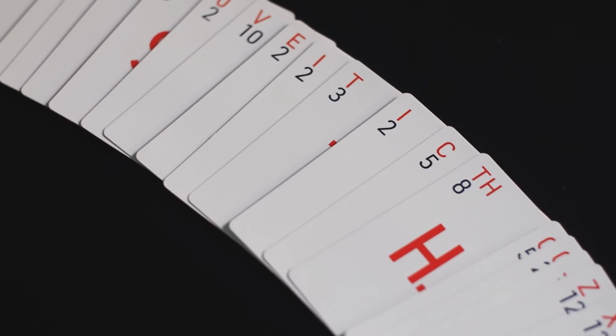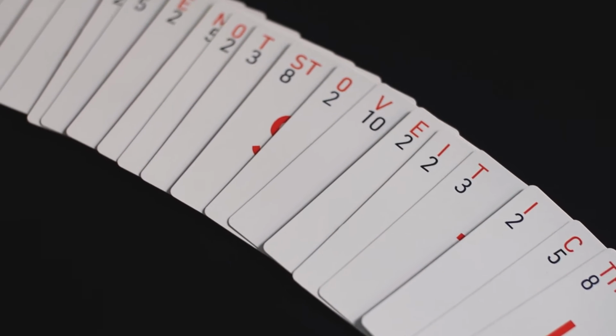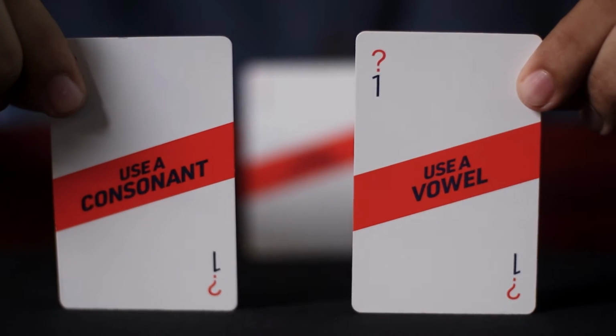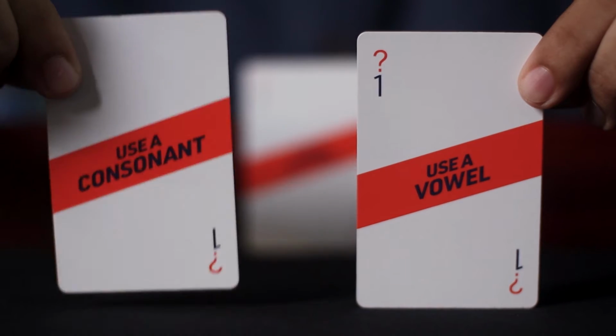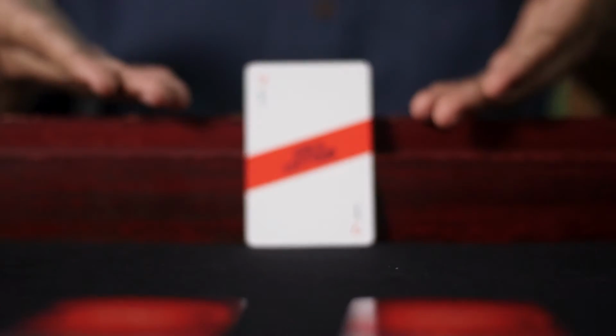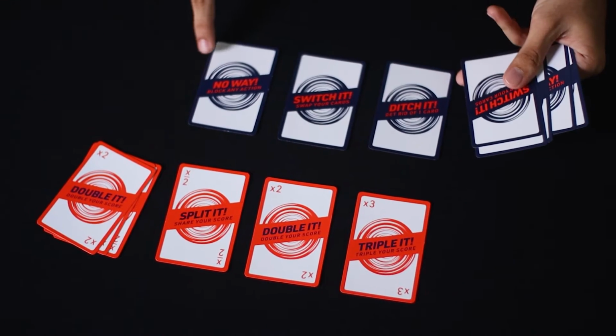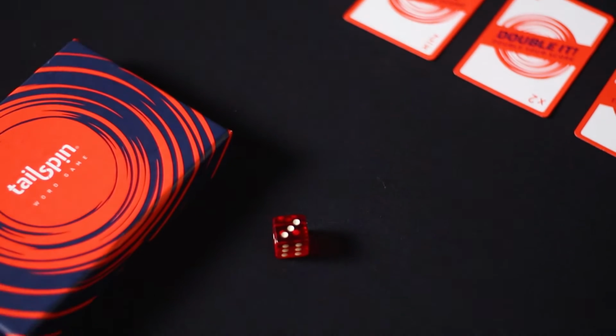The game comes with these letter cards, these special cards which are wild cards and can be used instead of a vowel or a consonant or both. Then we have these score changer and game changer cards, and lastly we have a die.